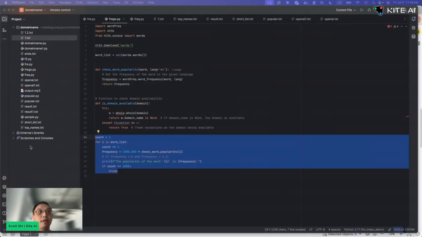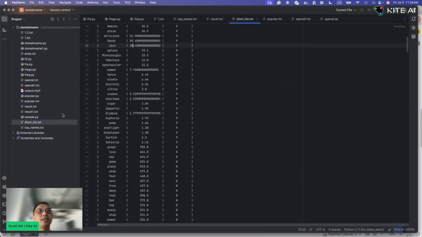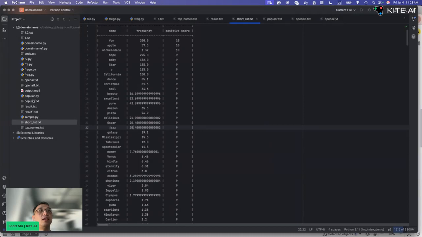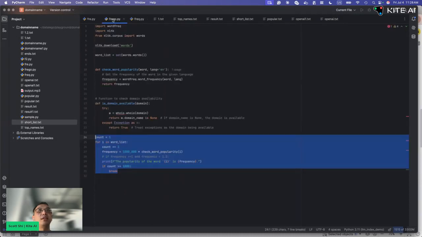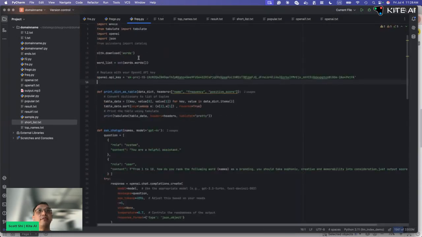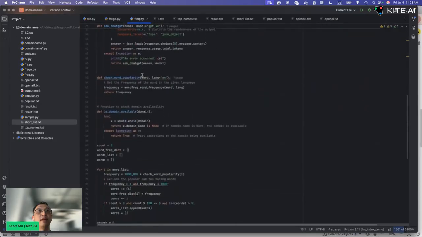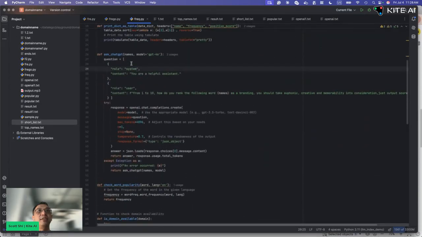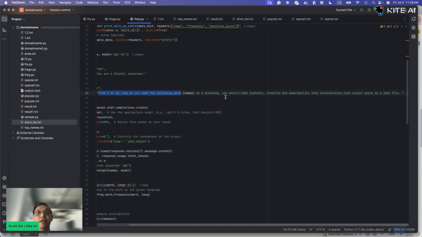For example, we can look at a short list of domain names. If you're looking at the code here, which we can write immediately, this is actually how I do it. Just send to ChatGPT 4.0, say from 1 to 10, how would you rank the following words as branding?